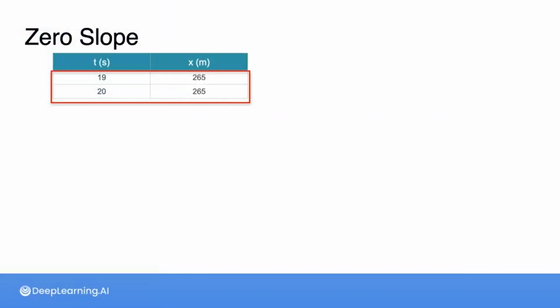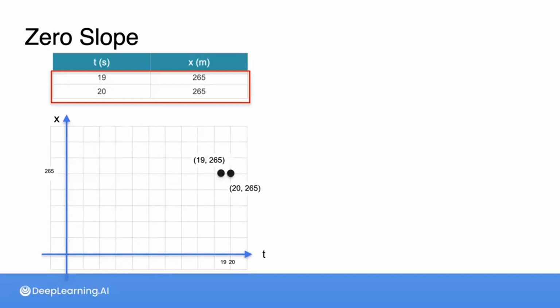So now that you know what a derivative is, let me show you a very interesting property of it. Let's go back to the table, but just at this little piece between 19 seconds and 20 seconds. Notice that the distance at 19 is 265 and the distance at 20 is 265. The distance is the same at both points. It hints that perhaps the car didn't move in that interval. Maybe it moved and then came back, but let's assume that it didn't move at all.